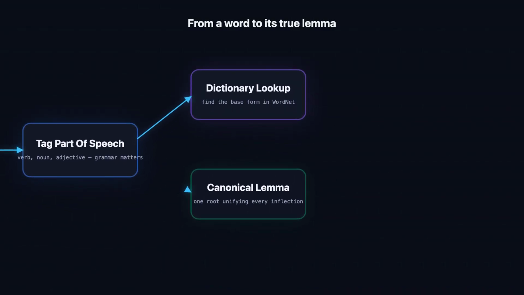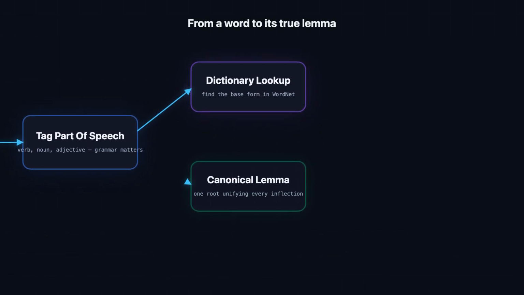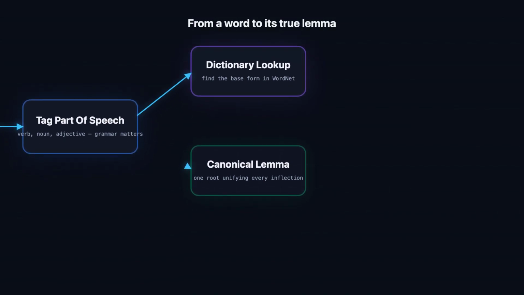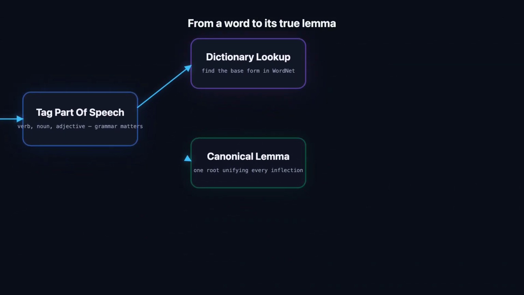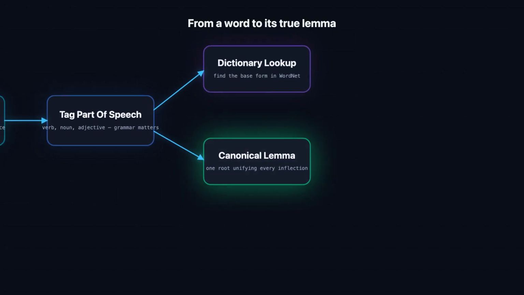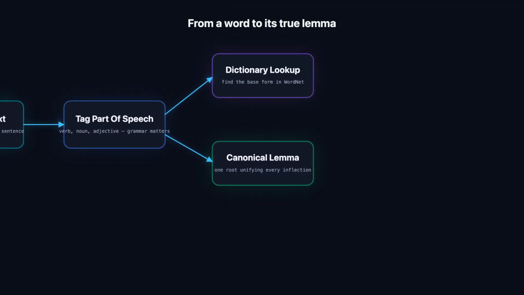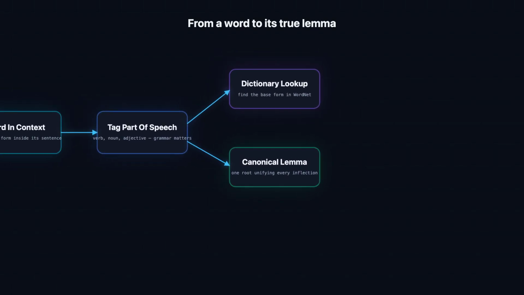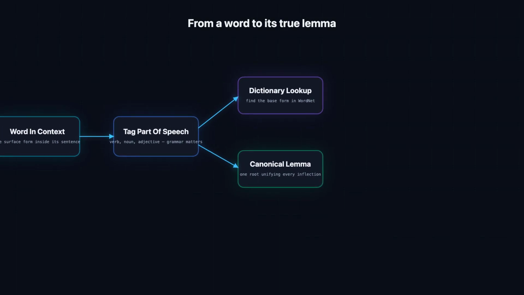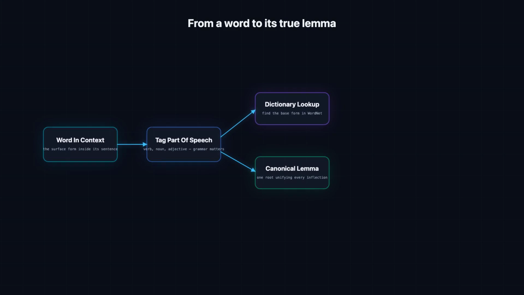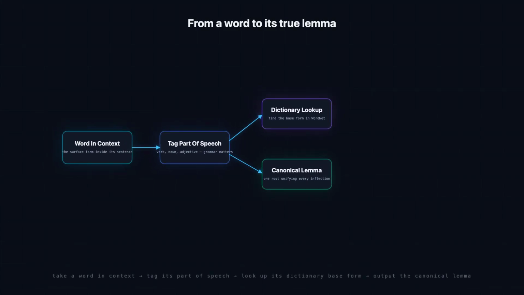This lookup step is exactly why lemmatization needs real language data behind it. And it is also why it costs more than a quick rule that only trims letters off the end. Finally, it outputs the lemma, the single canonical word that unifies every inflected form. Meeting the verb resolves to meet, while the noun stays meeting, and all those scattered surface variants now point at one clean, shared entry.